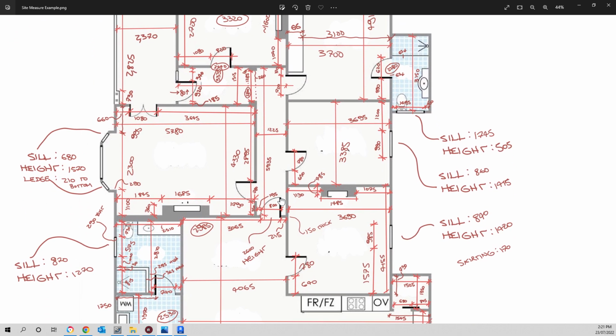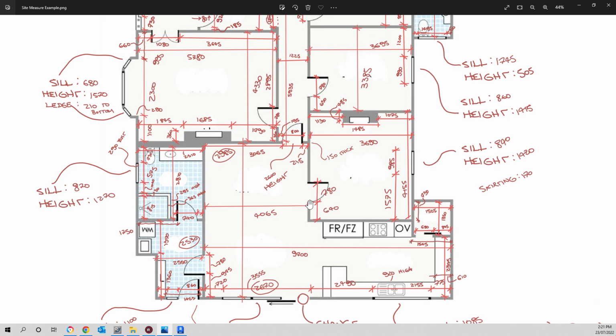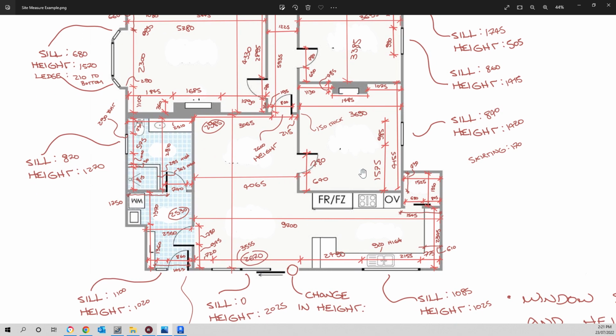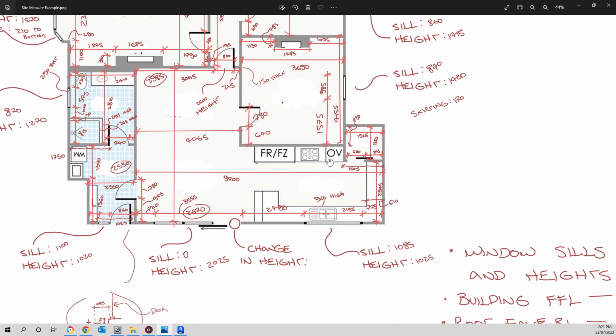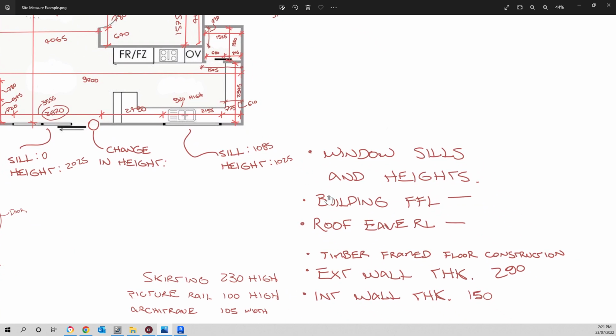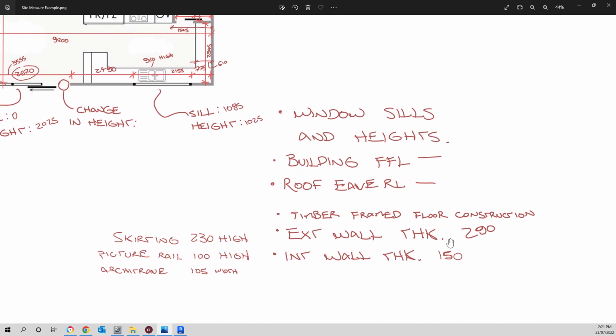Cool. Now, you don't need to take note of absolutely everything. Here, there's quite a bit of information. But some things that you do want to take notice of, beyond taking these internal measurements of your rooms, is actually the wall thicknesses of your home. Not only do we want to take notice of the wall thicknesses, but we also want to try and understand what your walls are made of.